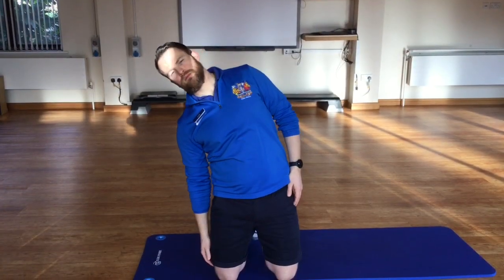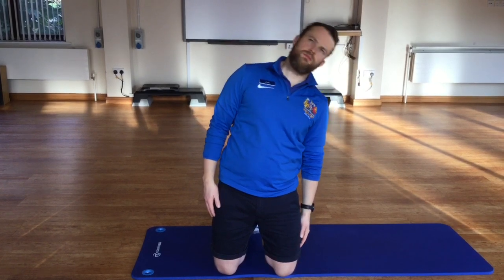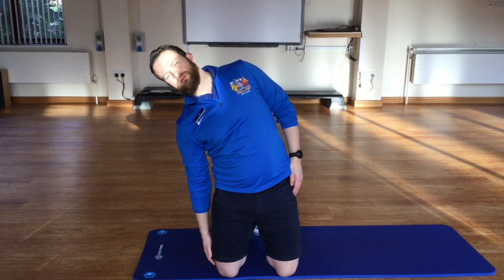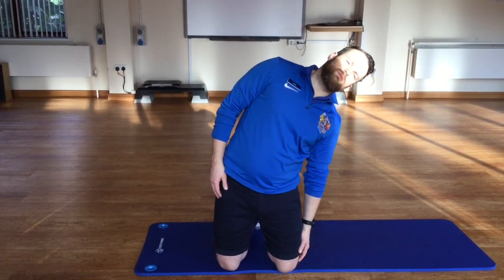From there we'll move on to side flexions next. In high kneeling, keeping your bum away from your heels, slide your right hand to your right knee and then your left to your left, opening up the opposite side of your back. Try and keep your pelvis nice and stationary, i.e. you should struggle to touch the mat, unless you have arms like a gibbon of course.